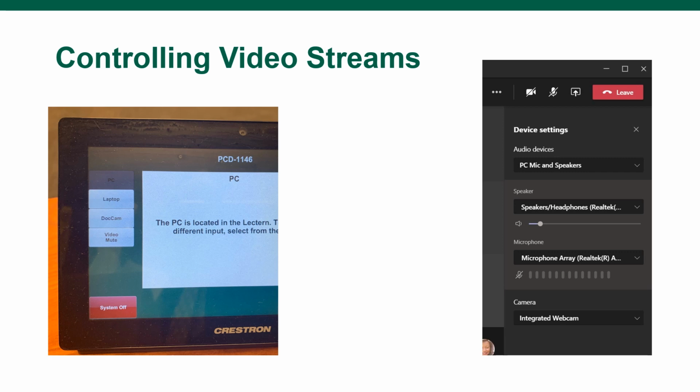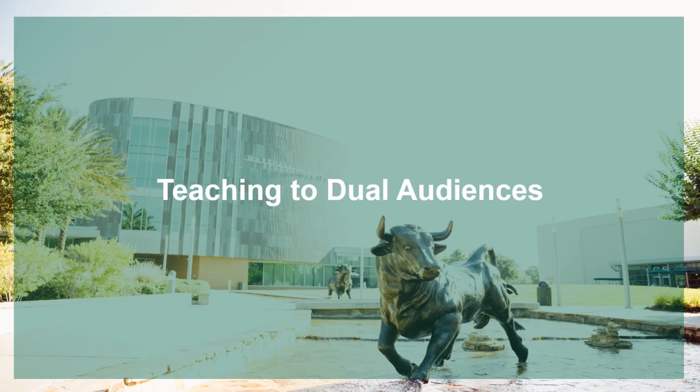It is difficult to remember to switch both every time you're switching, and it's also important to remember that the defaults when you walk into the room might not be the way you want it. So it's something you really have to pay attention to at all points in the class. All right, let's talk about best practices when working with both audiences at the same time.